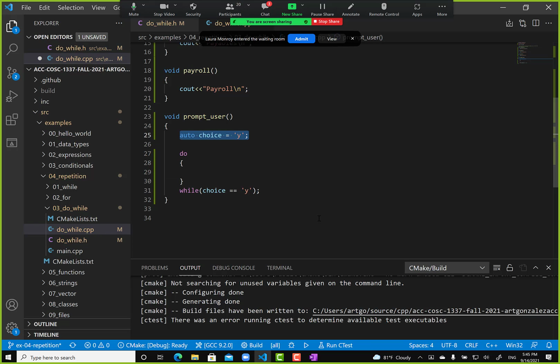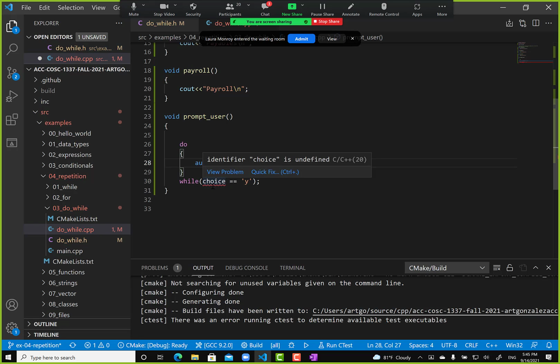So this variable lives from here all the way to right before the function exits. That's why we can read it here. However, if we move it into the do piece, notice right away we get choice not defined, which tells us this variable lives only from here to here.